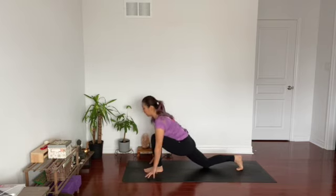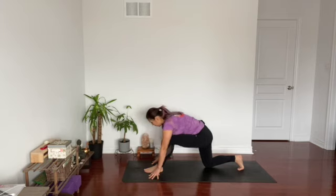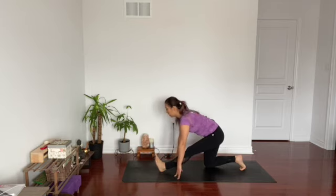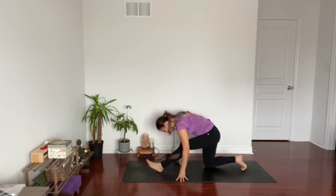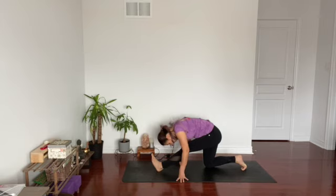We're going to inhale here, fingertips are on the mat, straighten your back, and as you exhale, shift the weight back towards the heels and straighten the left leg, flex the left toes. Inhale, straighten your back, and as you exhale, lower down with your heart. It doesn't matter where you end up. We're not going to touch your leg with the forehead. That's okay.